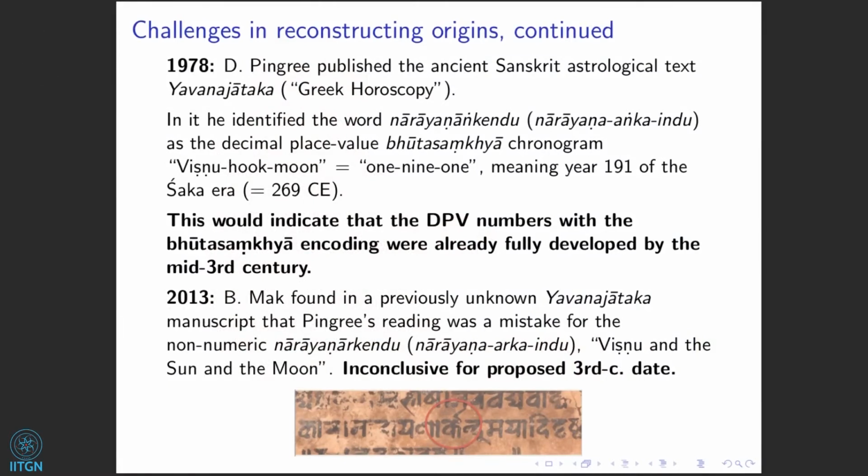Because Arka, good question, but in the bhütasamkhya system, the word Arka for sun does not stand for 1. You would think it might, but does anyone have an idea or a knowledge of or a guess as to what number arka, the word for sun, does refer to? Same for Surya, same for Aditya, same for any synonym for sun. Is there a guess? It is 12. Why is it 12? Or 12 suns, yeah, 12 Adityas and 12 solar months in a year.